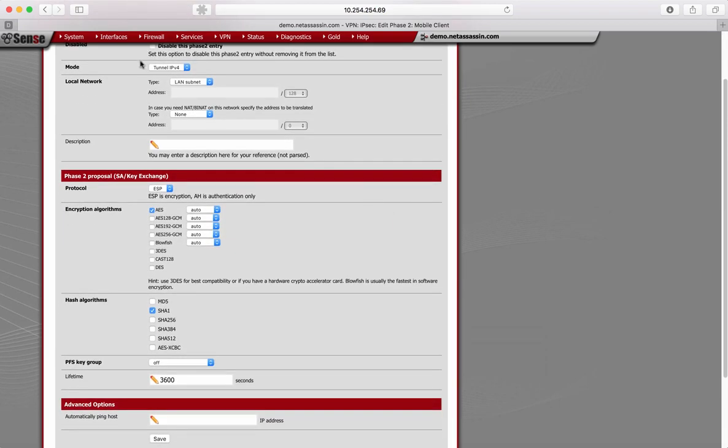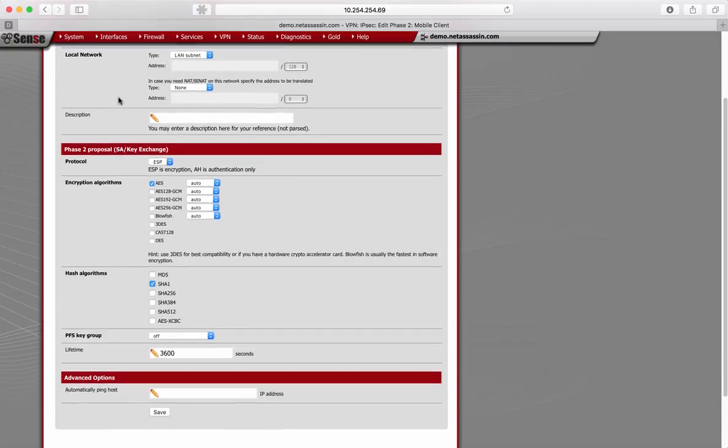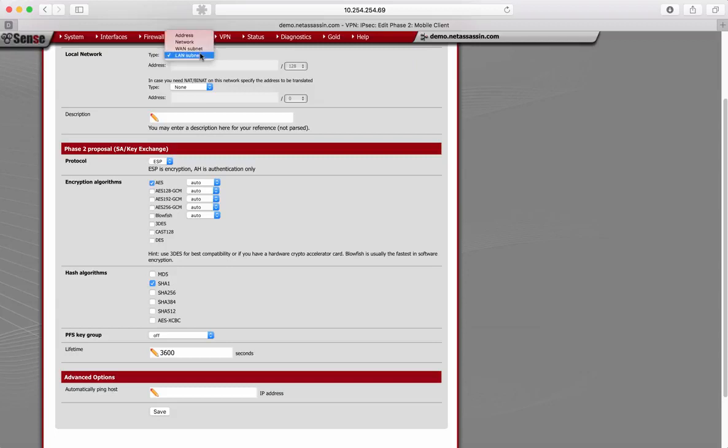So we're going to go ahead and leave our tunnel as IPv4. Local network. This is not very well documented, but this is literally telling the mobile client what traffic to send into the tunnel. That is defined as the local network of the concentrator, and we are configuring the concentrator. In our case, we want everything to come through this address. So we're going to set the dropdown to network, and then we are going to set the address to the IPv4 signature authentication for anything and everything.